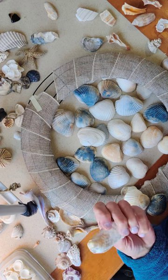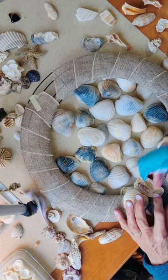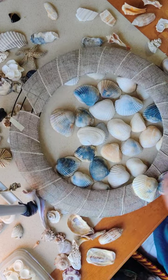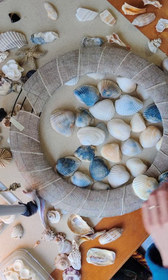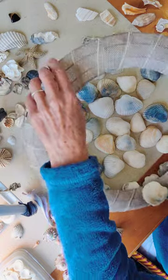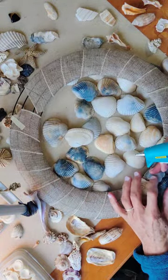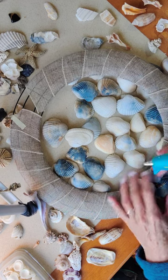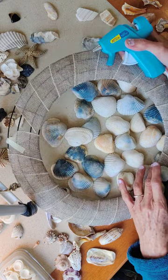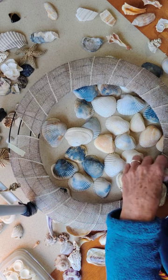Well, I have to go to the store and buy that stuff. I mean, I could put another seashell in here, and I need more seashells. I have so many of these at home, but not here. I have to go to the beach and get some more. I could do that. I'll do that here.